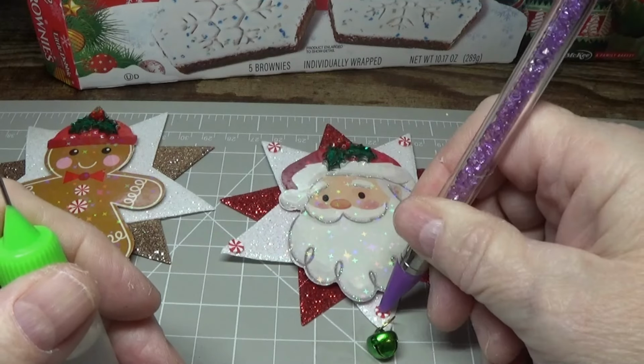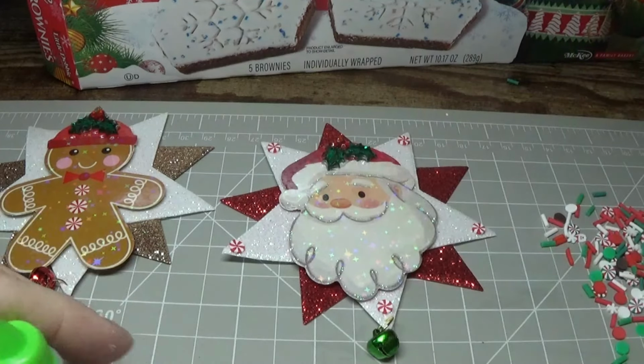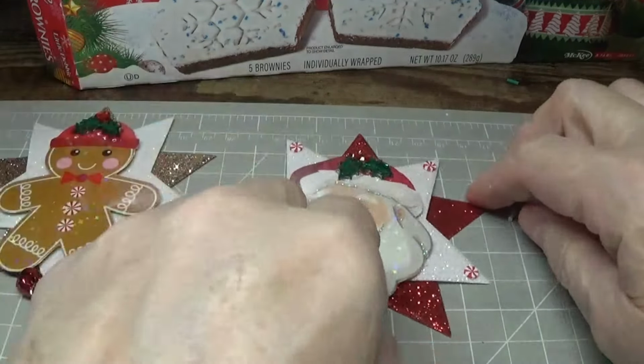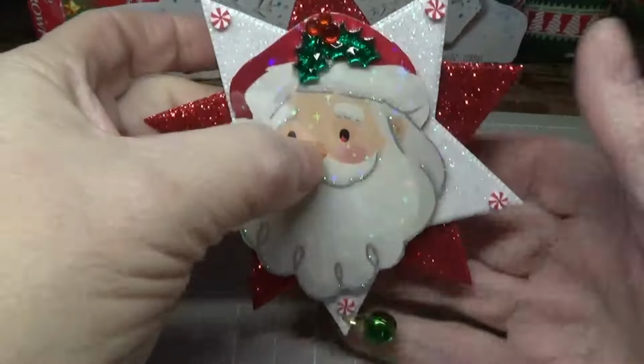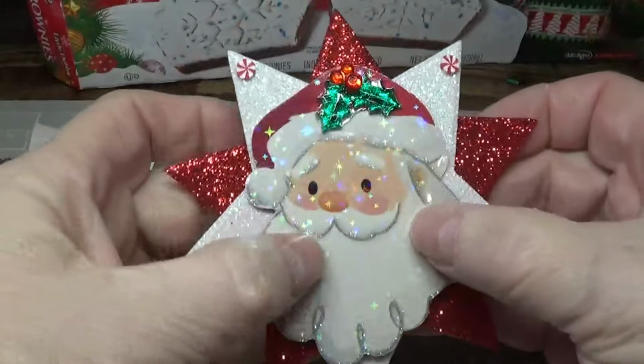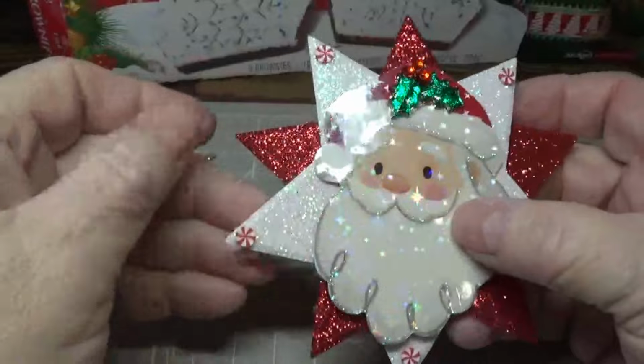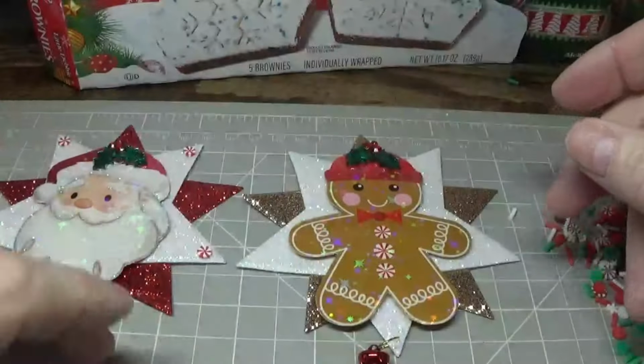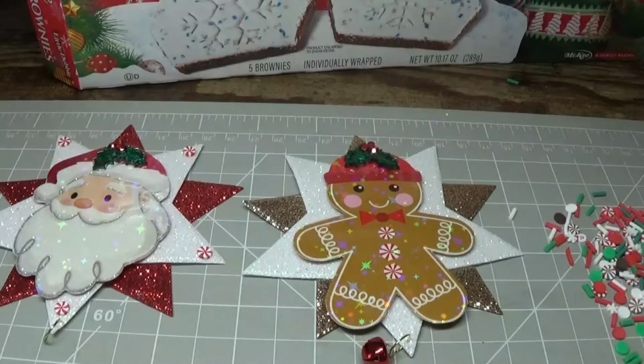Okay, here we go. I just think it adds a little something extra to this. Okay, so I'm going to set Santa aside, and I'm going to do the same thing on the gingerbread man, and then we'll be back.